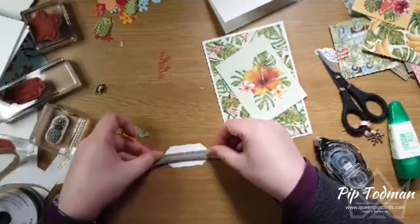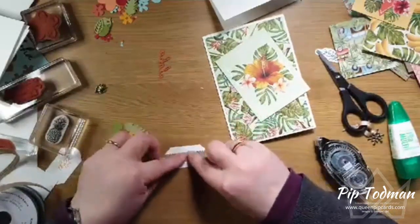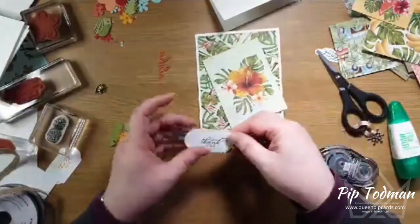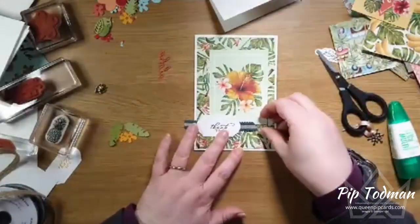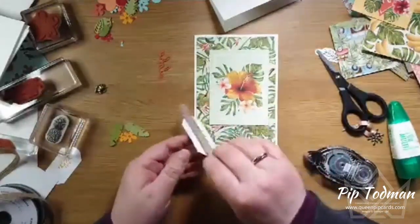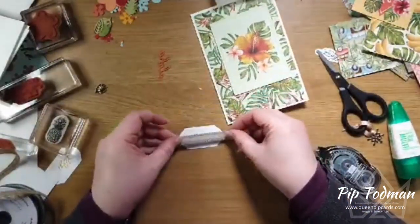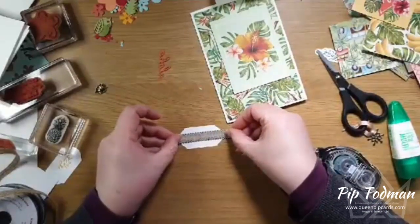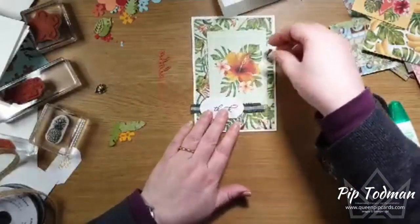Now I'm going to put my ribbon on, and remember, you can always trim your ribbon. You don't have to get it perfect if you don't know how long it needs to be. Doesn't matter if you don't get it perfect. See, that's a bit short, so that needs to come over here, or you can just take it off if you use snail. That's the reason I use snail, because you can move your ribbon around. Okay, that's a bit better.